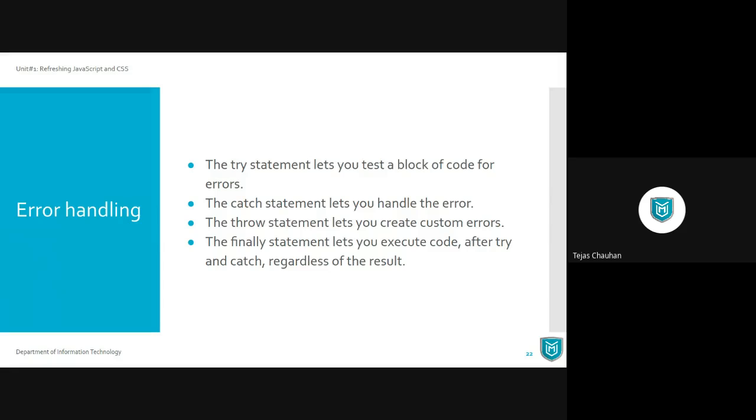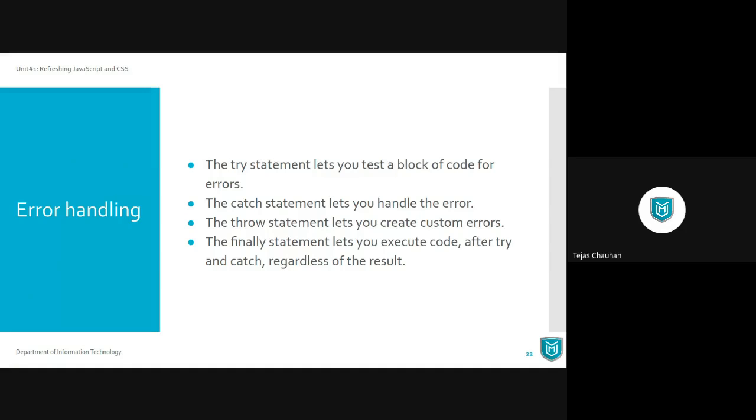And if we don't want to handle our error, we just want to throw that error or a customized error to the parent or the callee part, then we can use the throw statement to create some custom errors here. And let's say at the top level, there is nothing which we can do, then we can use the finally block to execute some final workaround for those kinds of errors, right?